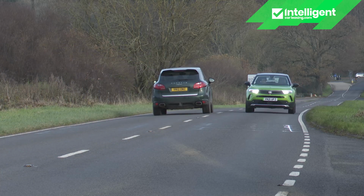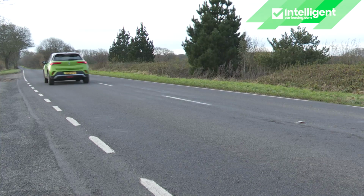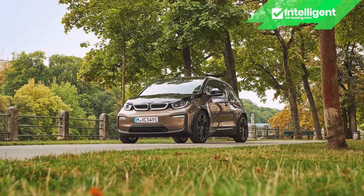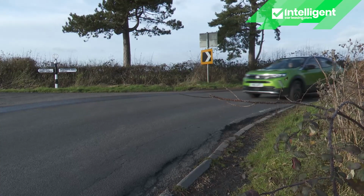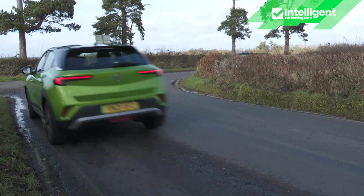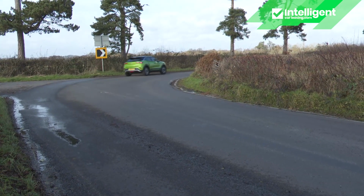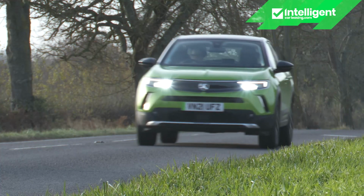What else? Well, Vauxhall being a mainstream brand, residual values aren't quite as strong as, for example, you get from a rival BMW i3, but the Mokka claws back an advantage with its modest cost of options and very affordable servicing that you can budget for with a range of prepaid servicing plans. There is an unremarkable but potentially extendable 3-year, 60,000 mile warranty.